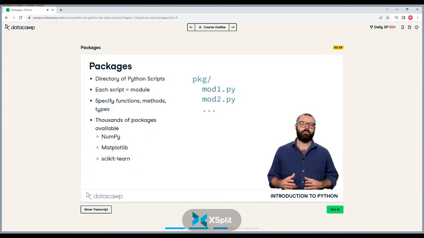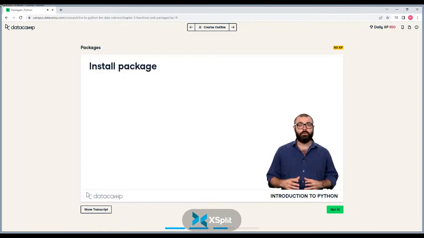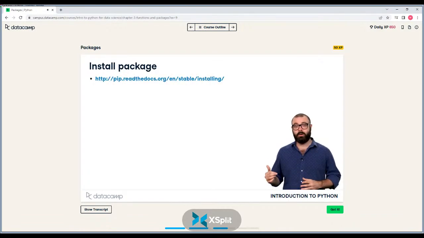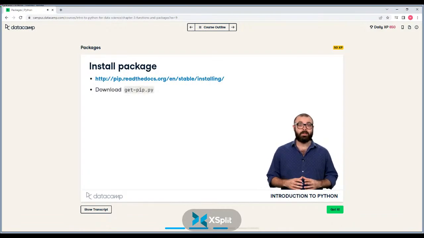Not all of these packages are available in Python by default. To use Python packages, you'll first have to install them on your own system, and then put code in your script to tell Python that you want to use these packages. DataCamp already has all necessary packages installed for you, but if you want to install them on your own system, you can use pip, for example, a package maintenance system for Python. If you go to this URL, you can download the file get-pip.py. Next, you go to the terminal and execute python3 get-pip.py. Now, you can use pip to actually install a Python package of your choosing.